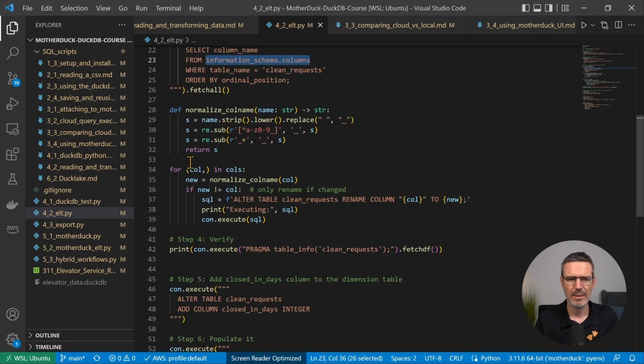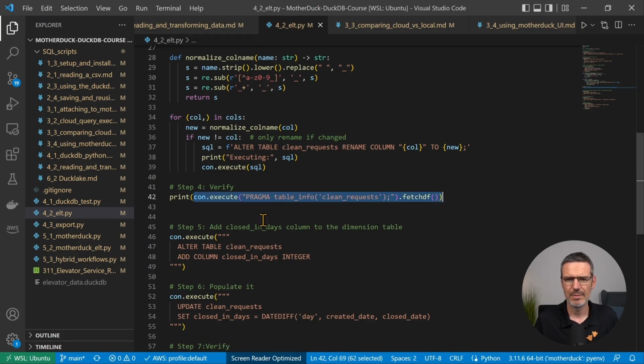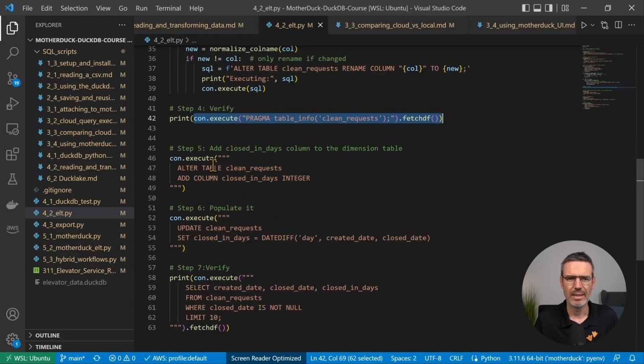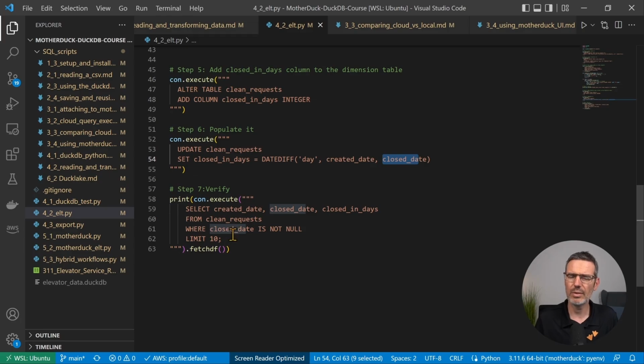And we're going to verify this. Then we're going to add our new column called closed in days, and populate it. It's just a simple date diff in days from the created date and the closed date. Then we're going to verify it and see it in the results.